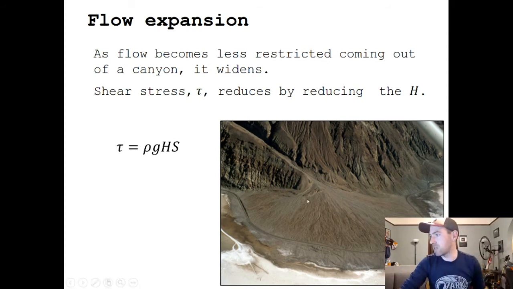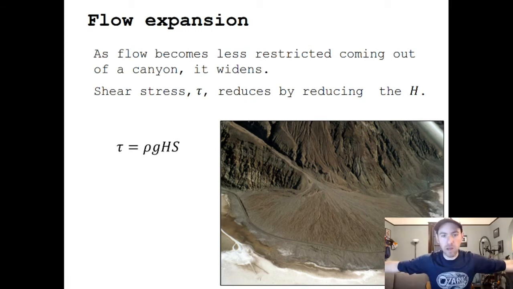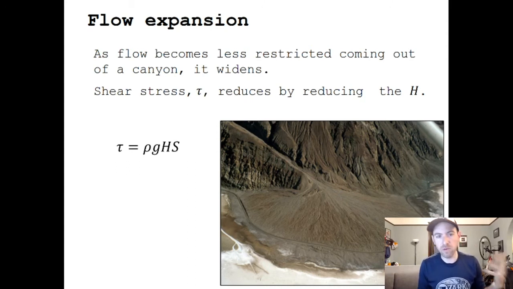And so you can see that all the flow that fed this alluvial fan came from right here. But as you can see, the active channel is significantly wider down here, and if you were to add up all of the little channels as it expanded out further, it would be even wider, but the amount of discharge doesn't change. And so in that situation, the shear stress goes down. That is the stress that's available to move the sediment, if you recall, right?